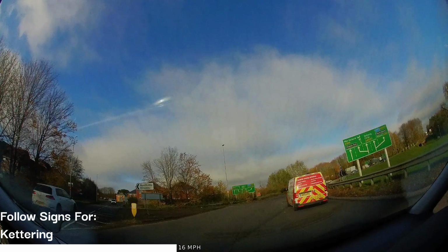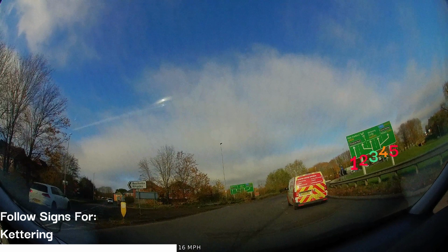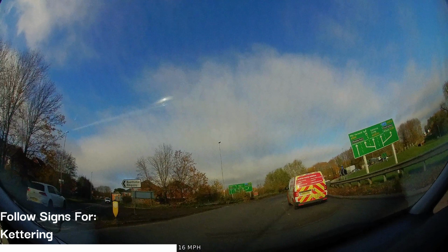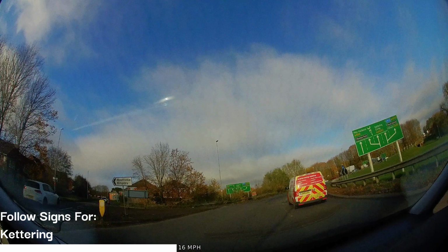The lines on both sides are faded now, we can just barely see this one to use as a guide. Looking to the signs, there will be 5 lanes again shortly, lanes 3 and 4 being for Kettering. We can only use lane 3 since it's not splitting again into extra lanes, it's still 2 lanes for Kettering, and we committed to using the left of the 2 as we entered the roundabout. If we used lane 4 now, that would mean crossing or switching lanes, which we don't really want to do, certainly not without checking it's safe.